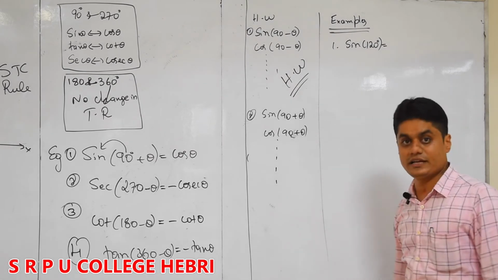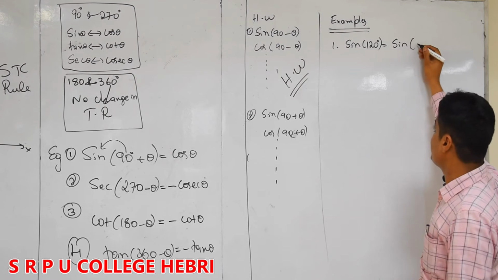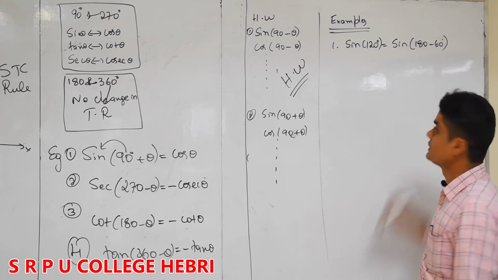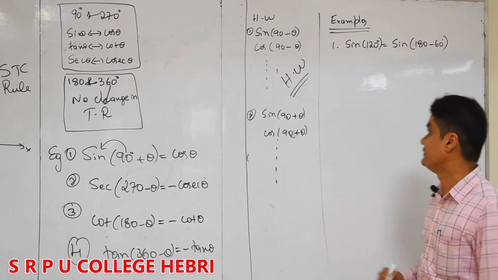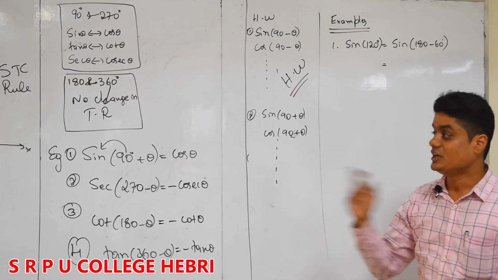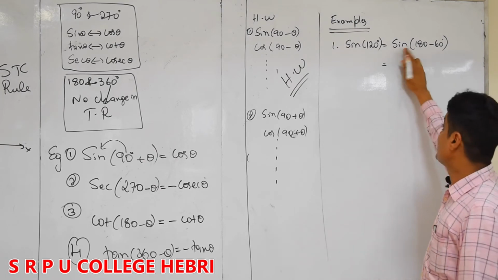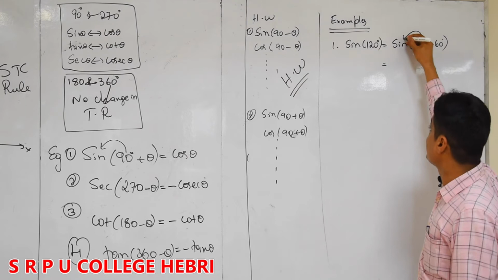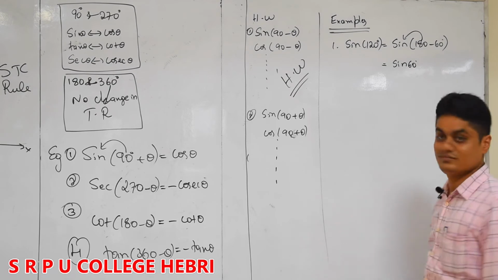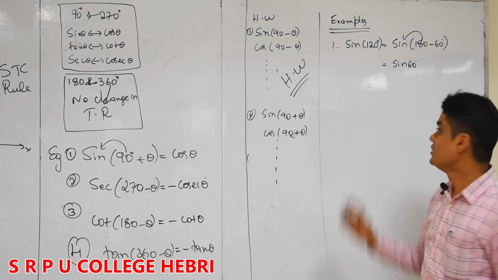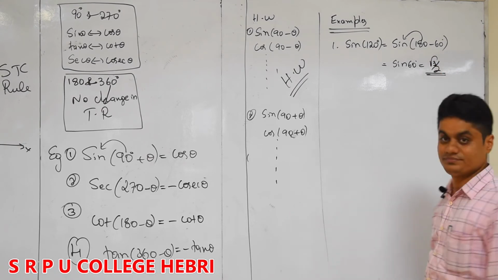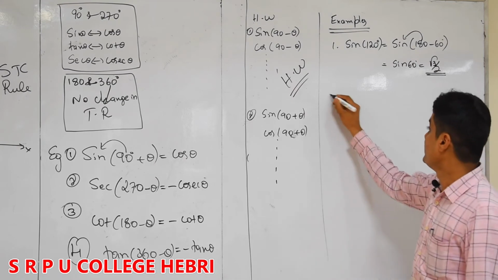I am writing this 120 degrees as 180 minus 60. Can we write it that way? Very good. Now sine of 180 minus 60. 180 minus theta belongs to which quadrant? The second quadrant. In the second quadrant, sine is positive. 180 does not convert sine into anything, so it remains sine. Write whatever theta is here. See, you are able to answer sine 120 degrees, right? What is sine 60 degrees? You know this, sine 60 degrees is root 3 by 2. So this is the answer. This is the main use.